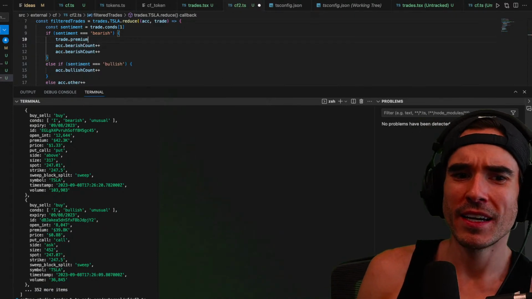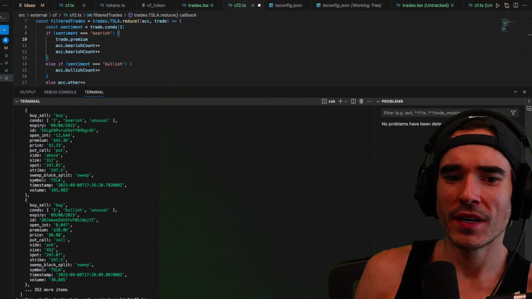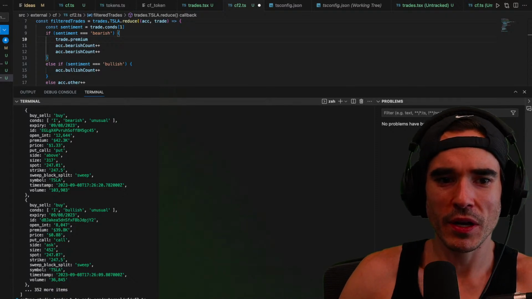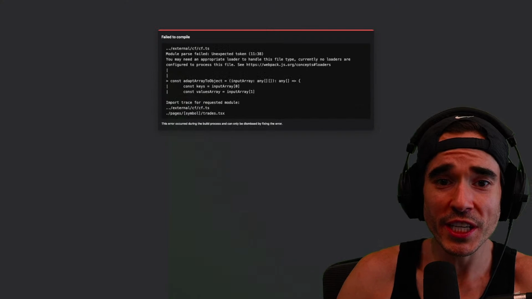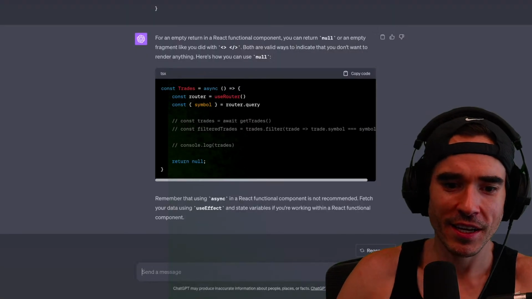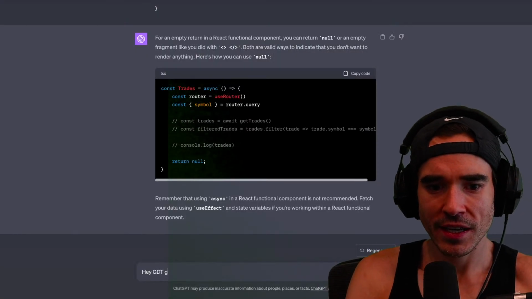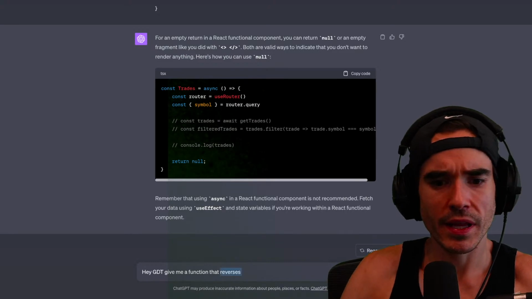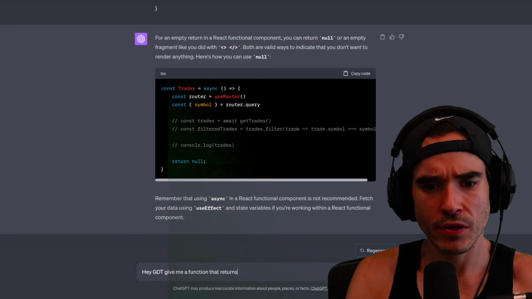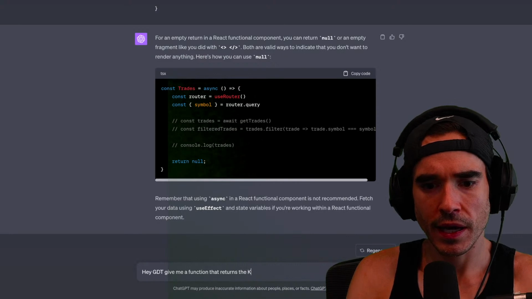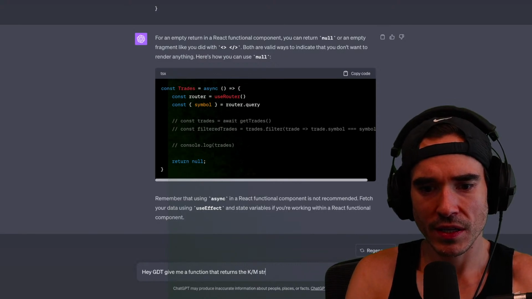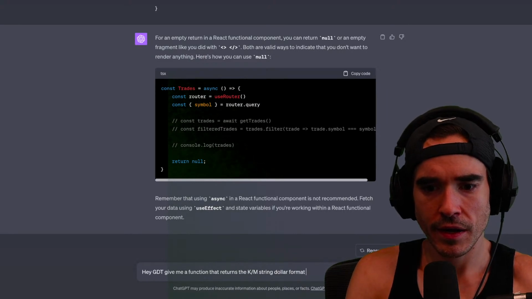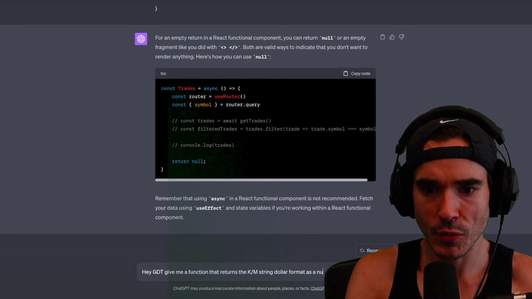And then we need to somehow convert this into a number, which is what GPT is great at. Hey, GPT, give me a function that returns the k/m string dollar format as a number.